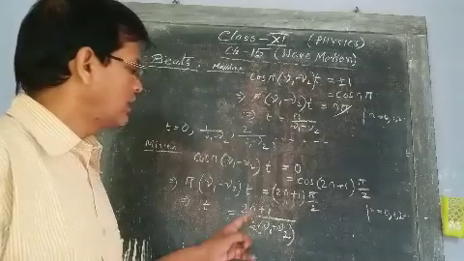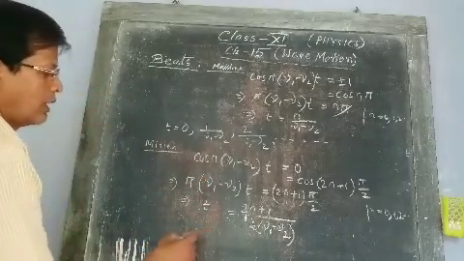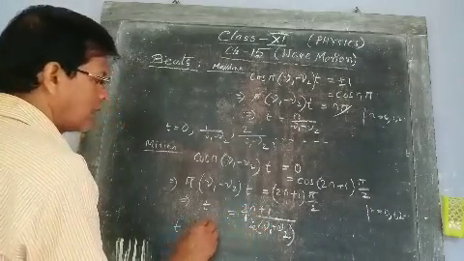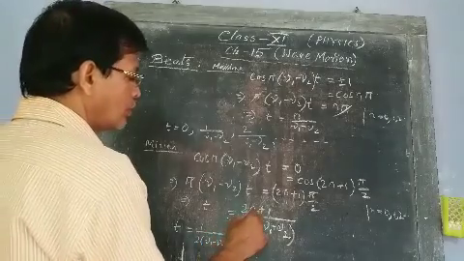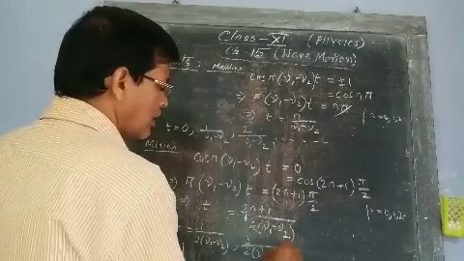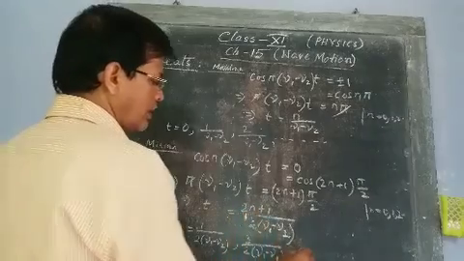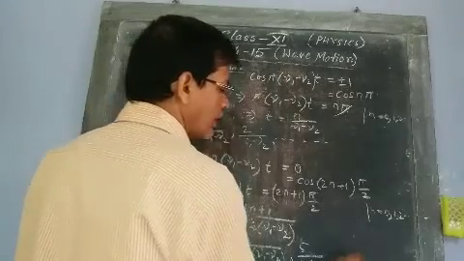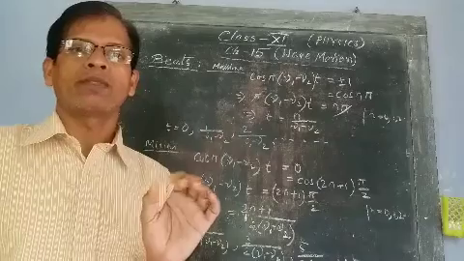Now the question is, when will the amplitude be minimum, at what time? So put n equal to 0. If you put n equal to 0, then this will be 1 by twice (mu 1 minus mu 2). If you put 1, then this is 3 by twice (mu 1 minus mu 2). If you put 2, then this will be 5 by twice (mu 1 minus mu 2). In this way, when t equal to this, this, this, the minimum sound will be obtained. That means this is the minimum.